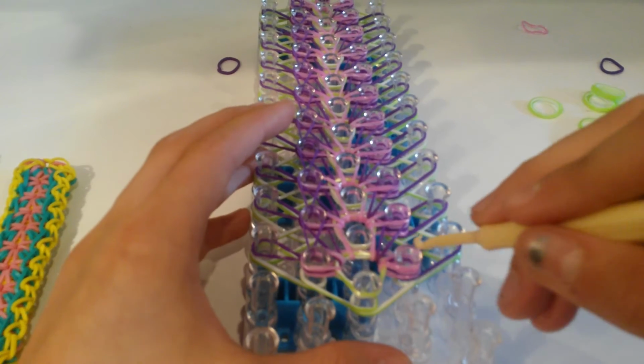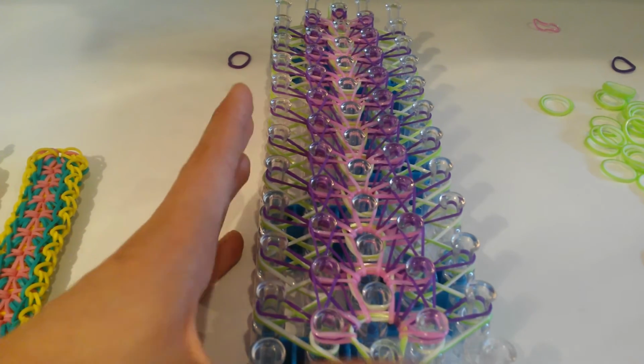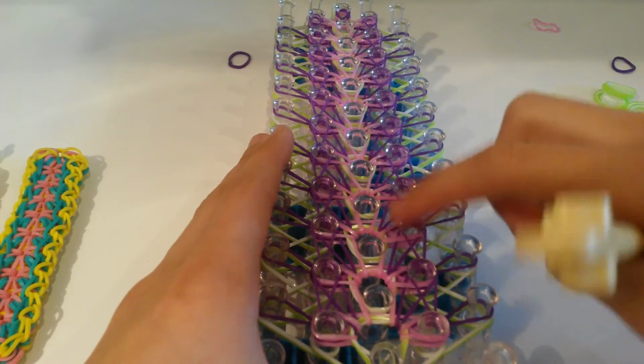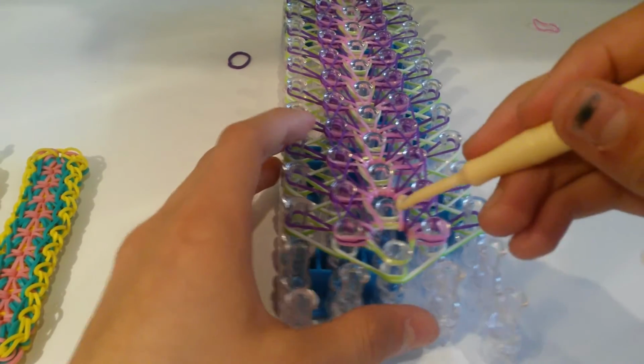And now you're just going to start here and do that same thing on the other side, but I am going to finish that off camera and I'll be right back. Okay, so once you have all of these bands pulled from your pins and forward, and they should be going all the way up, now our last step is just to loop out the perimeter bands.